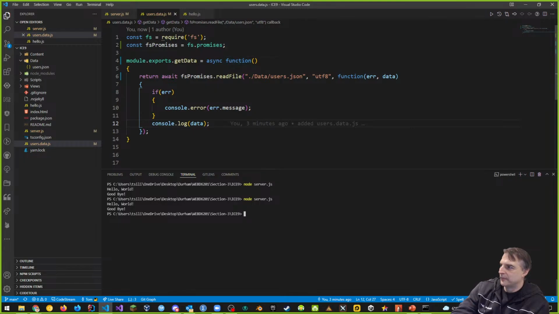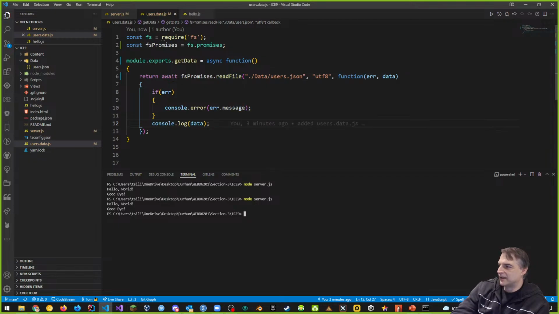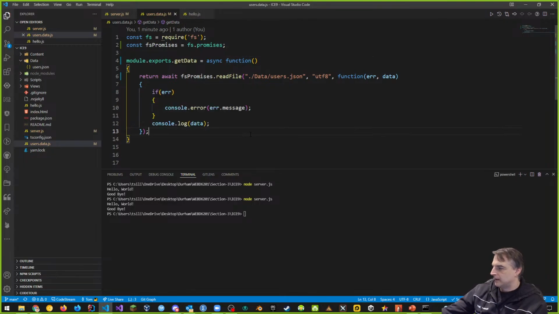That's my return type. Because if I go to readFile, there's no return type for the read file. Read file is going to spit out something. But notice it says my promise, that's what it's going to return because I've marked it as an await. First of all, it's of type promise. So it's going to return a buffer and a string. Okay, cool. So how do I make it work on the server side?